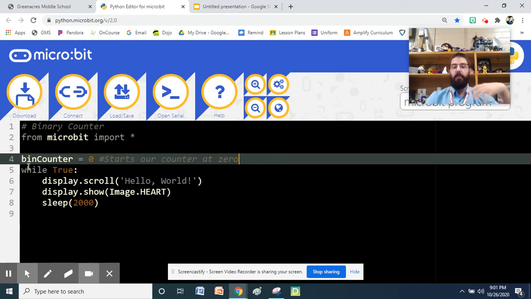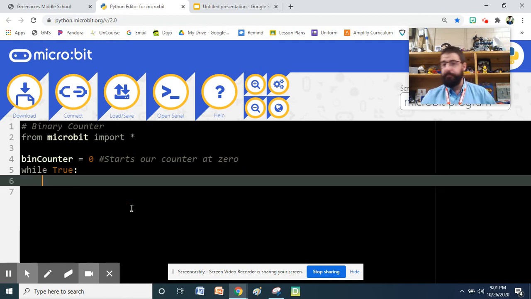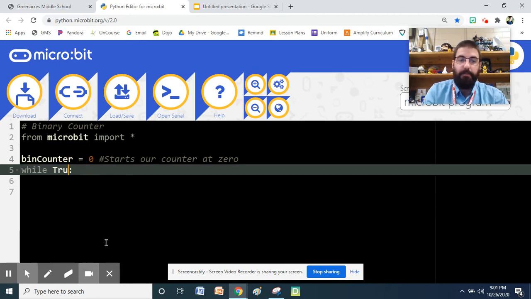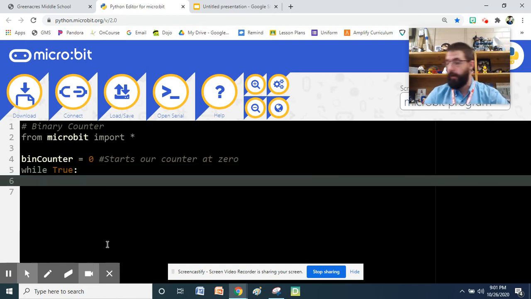So every time our program runs, it will always start at 0, okay? Now, everything after while true, I'm going to delete. I'm going to keep while true. Now, remember, I don't have to keep it as while true. I could do 2 greater than 1 because 2 is always greater than 1. But for programming purposes, I'm going to keep it at true, TRUE with a capital T. Now, remember, if I'm going too fast, pause the video and do your program, okay?